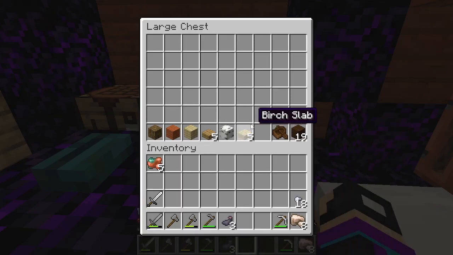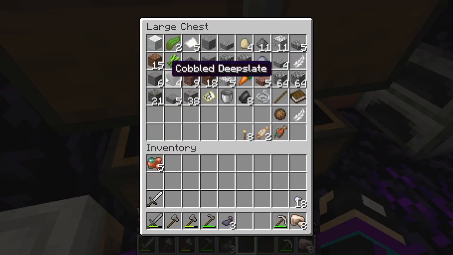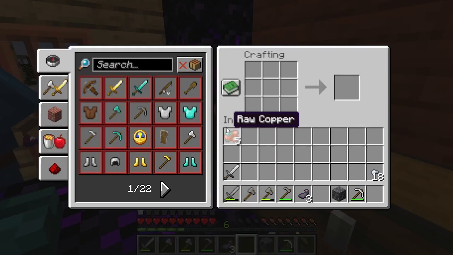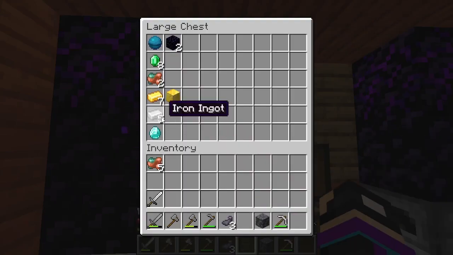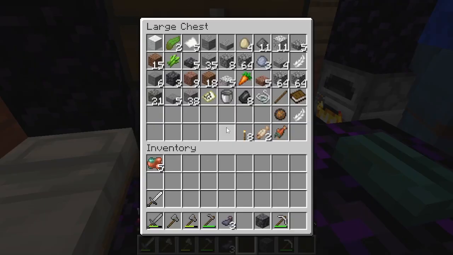Let's start with the one that we need first, which is the cobblestone deep slate. And for this one. And then we just got regular deep slate. And then we can get this. Start putting some of these together to make two new shiny ingots. And now, while that's smelting, let's make the book and quill, because we have the stuff for it.